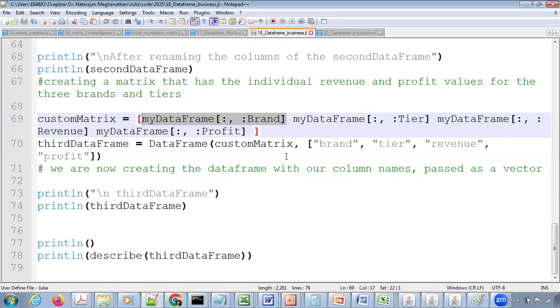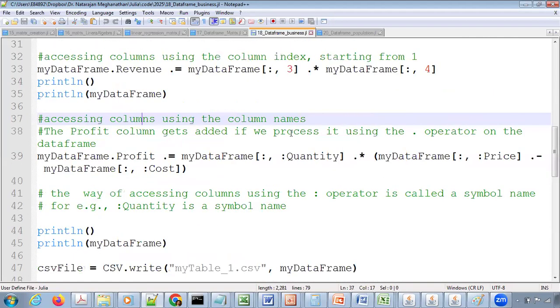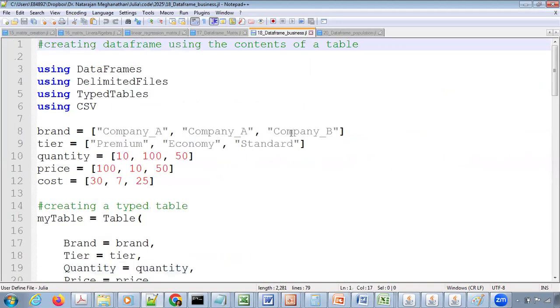Okay. So this is retrieved as a vector from this my data frame. And somehow the data type of that column is not captured.